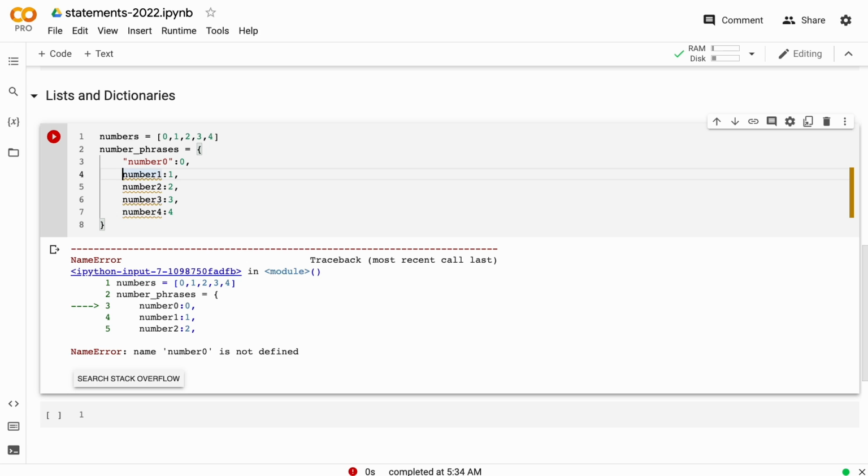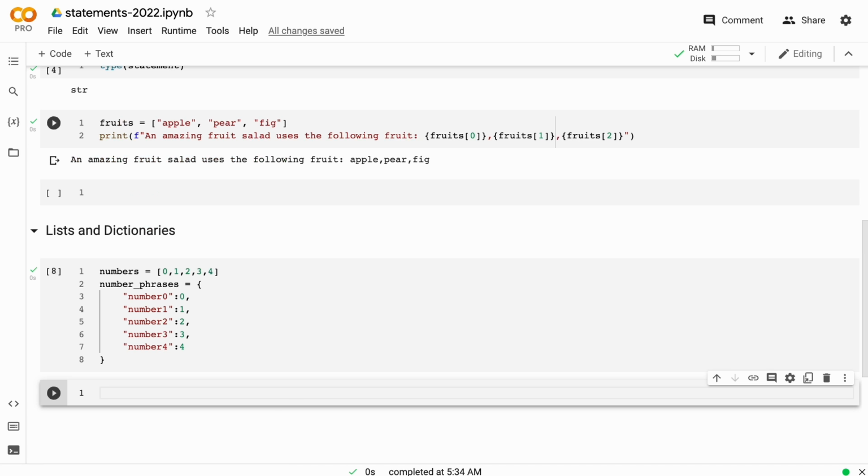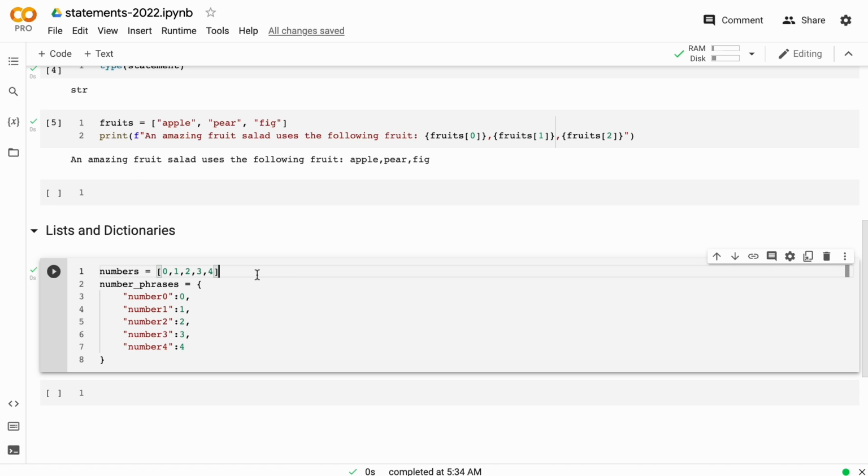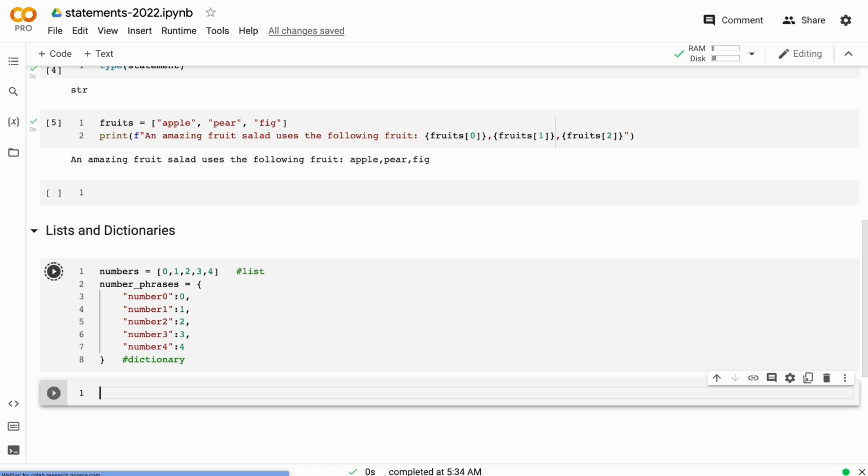variable format because those weren't defined. So really another nice thing about writing statements in an environment like this is it helps me debug my code as I'm writing it in a very intuitive way. It's like, hey, you can't define a key without using the proper syntax. There we go. So we got the proper syntax. Now to access the list, and I can even put an annotation here that says list, dictionary, like that, right? So we even have it annotated.